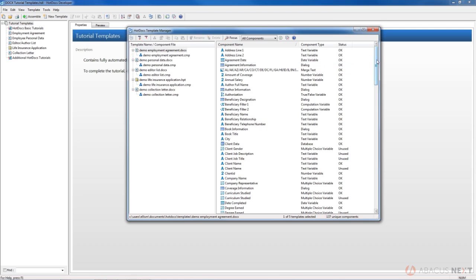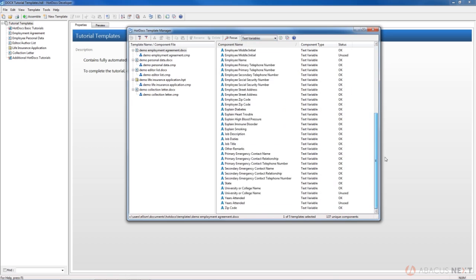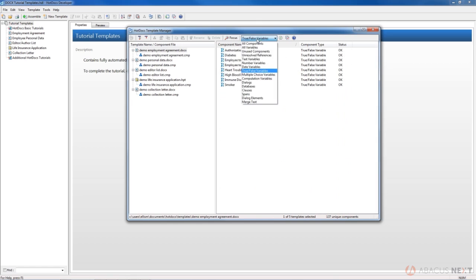Over on the right here, just like in the component manager, which we also have a video on that you can listen to, you can filter the list here by text variables. So all of these are text variables, true false variables, computation variables, and so forth.